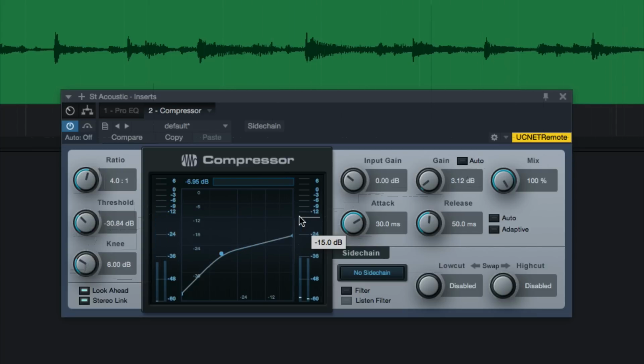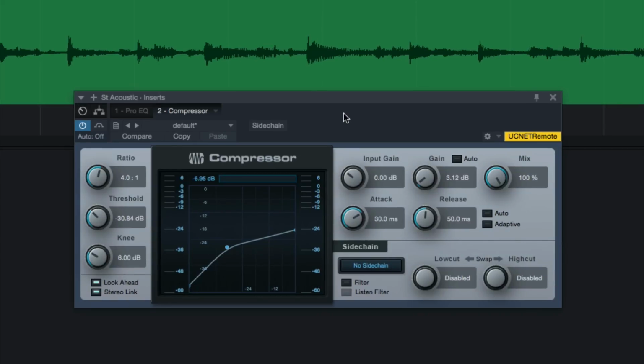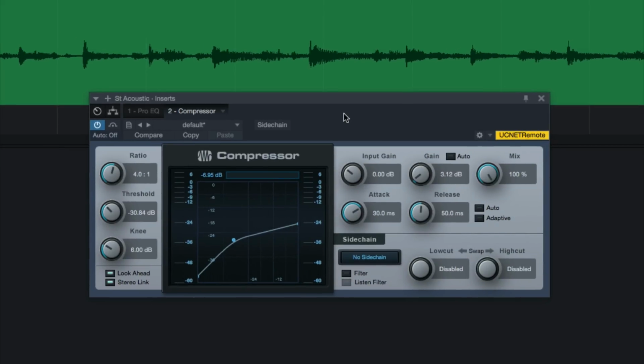Now you can mess with attack and release and do less compression, more compression, but that's typically what we do, right? If I'm using a compressor, I want it to do something. The problem is I don't like what the compressor does to acoustic guitar. I don't like the way it feels squished and small and feels a little more fake to me. You may love that sound. I've heard plenty of records with a compressed acoustic guitar. It really is a personal taste thing, but I don't love compression on acoustic guitar most of the time.